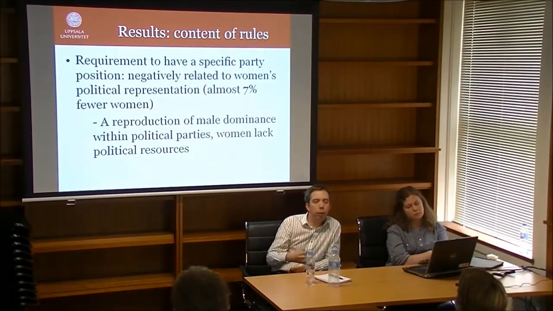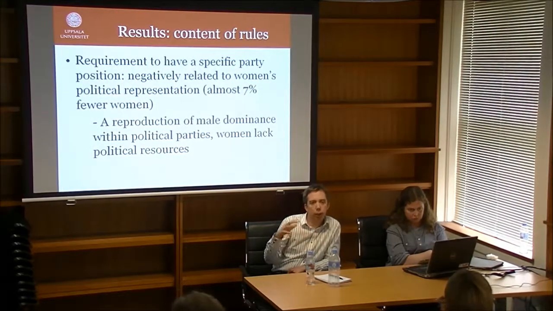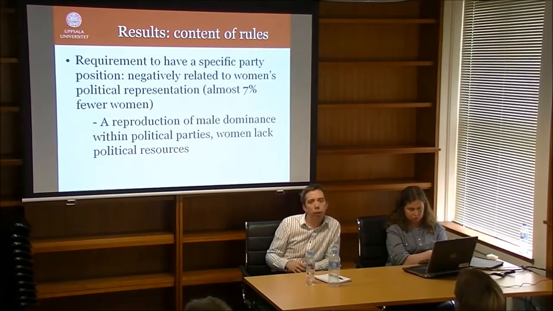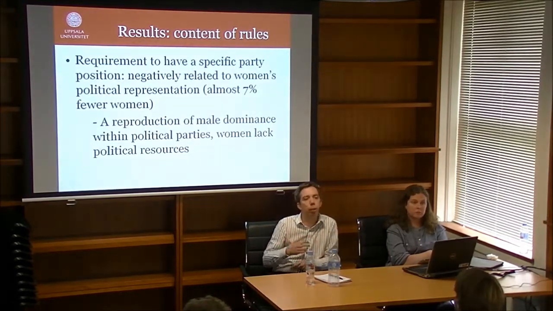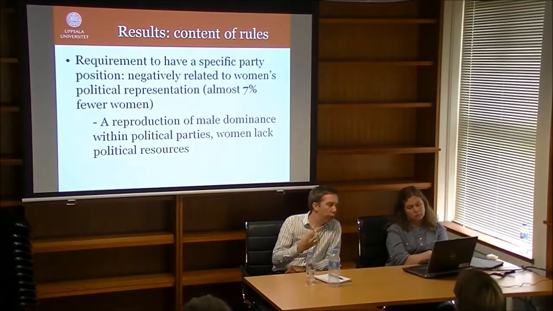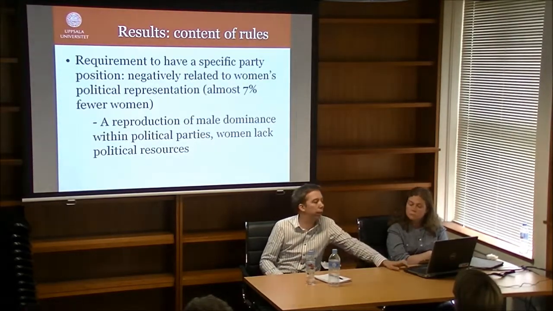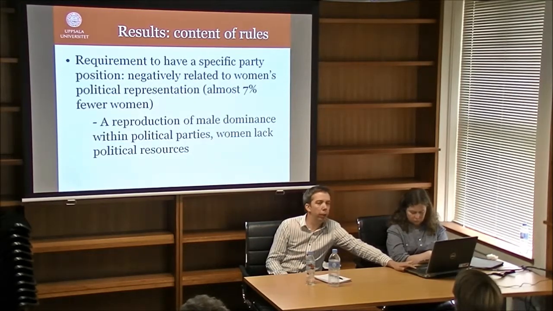So if you have fewer women in top positions within the political parties, these kinds of requirements will be harmful to women. In contrast, if you run this kind of analysis on the Nordic countries, for example, where women are stronger within the political parties, perhaps you wouldn't have these kinds of gender consequences. So I think it's related to who are the strongest ones within the political parties, and therefore you might have gender consequences sometimes and not other times. But in these mostly democratic countries that we were interested in, we find it less.